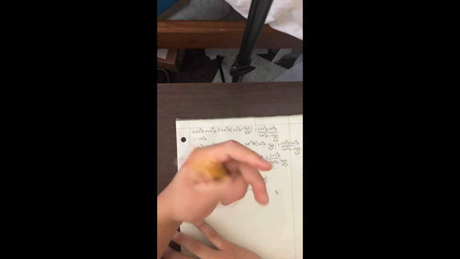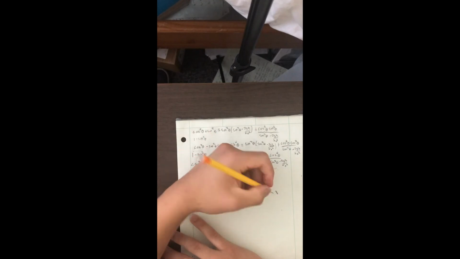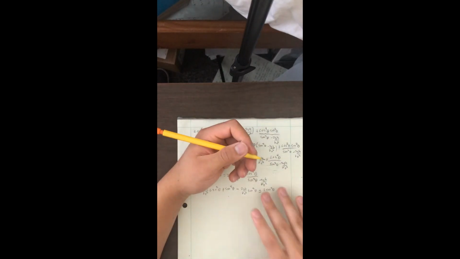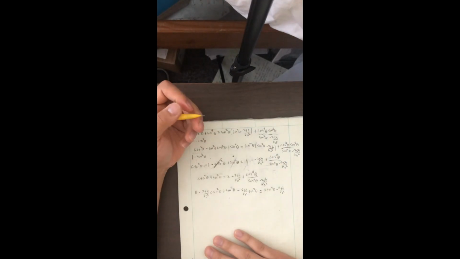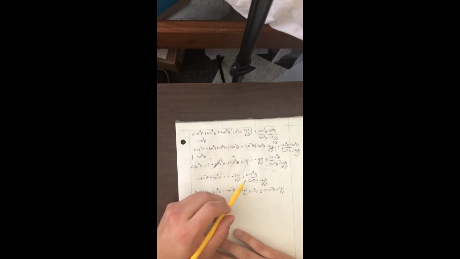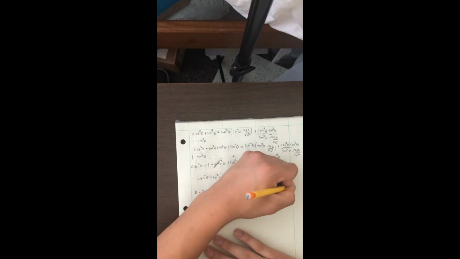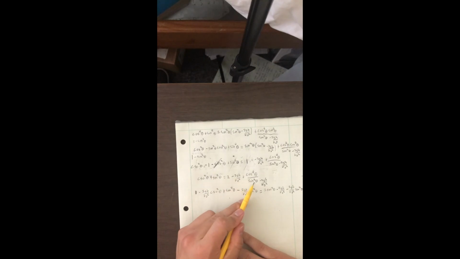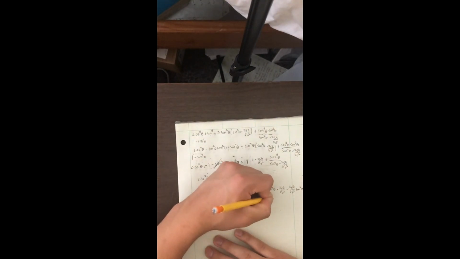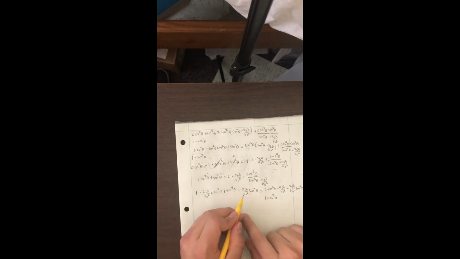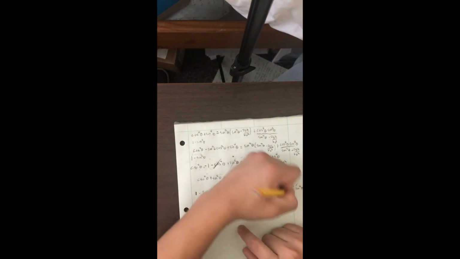And on the other side, we get 2 sine squared theta minus 4gh over v naught squared. And then we get minus 2gh over v naught squared sine squared theta plus 4g squared h squared over v naught to the fourth power plus cosine to the fourth power on this side. So looking at both sides, we got a negative 2gh over v naught squared sine squared on both sides. Those will cancel.